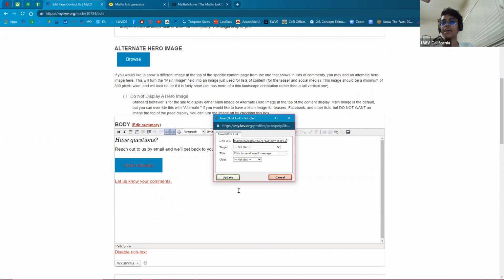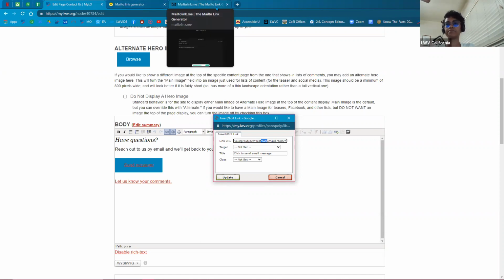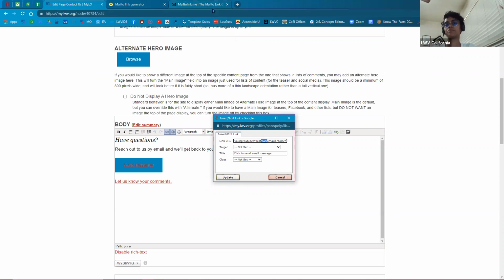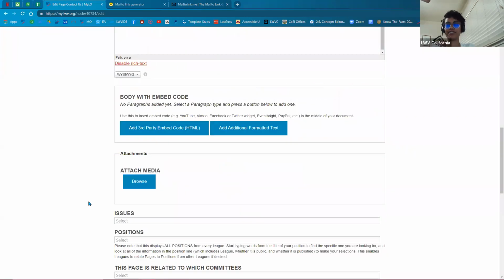So not only having the mailto colon, make sure that there is no space. Pretty much there shouldn't be any spaces anywhere. If you want spaces to be rendered, the percentage sign 20 represents that. That's something that you don't really need to know. It's good to know because you'll recognize that in the future. But that's what these other websites are for, the mailto link generator and mailtolink.me. They prevent you from having to remember those things. Okay, so fingers crossed that that was the culprit.